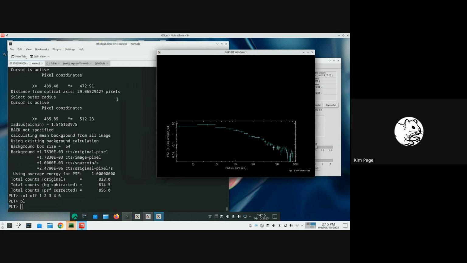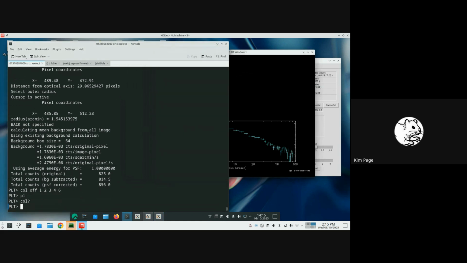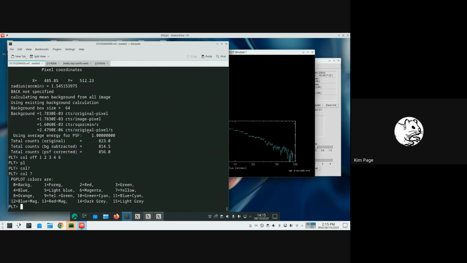So if I just say color, oh no, I can't do it at this bit. There we go. And that lists the color orders. So you see light blue or cyan is number 5. I know all of them up to number 8, and I know number 14 and 15, and then the ones in between I have to look up.